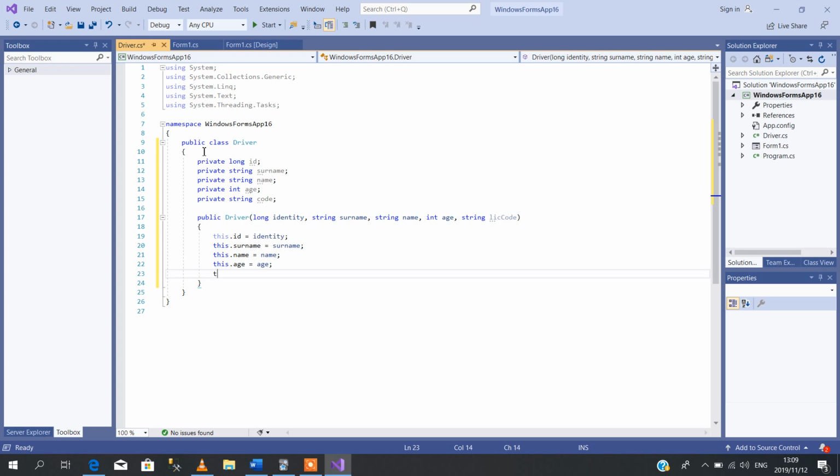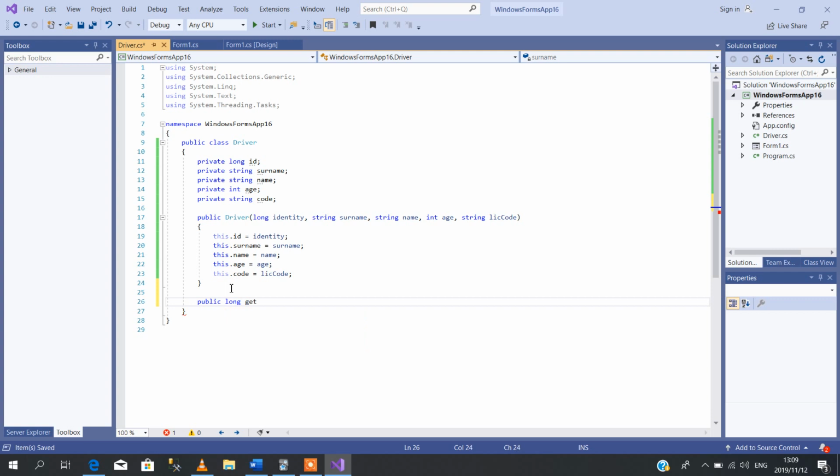And lastly, this.code is equal to the license code. Okay, I don't know what the V is doing over there. We delete the V, Control S to save, and then we come down here.